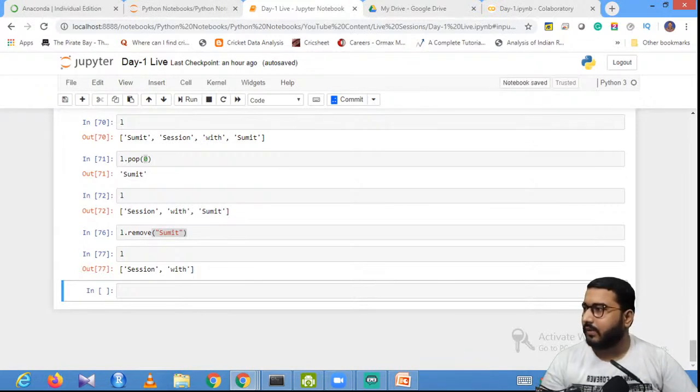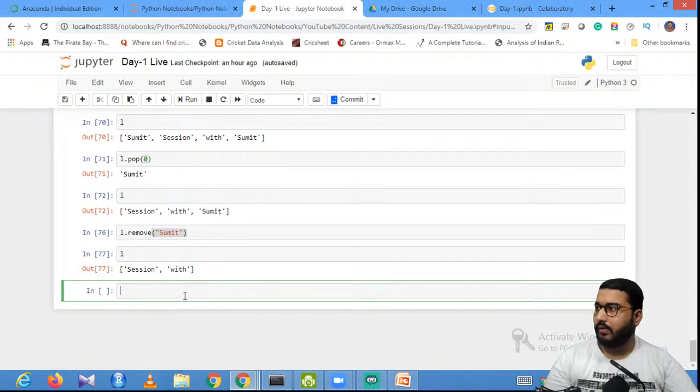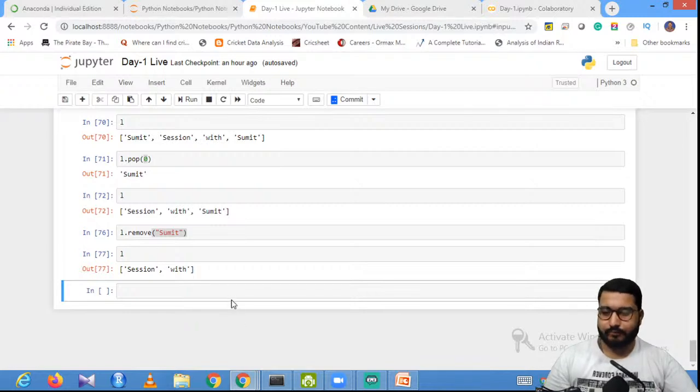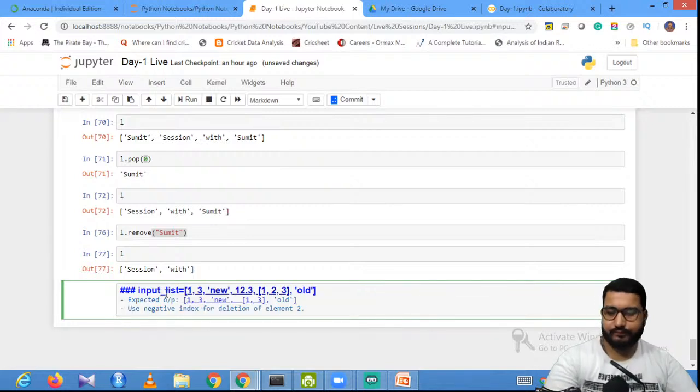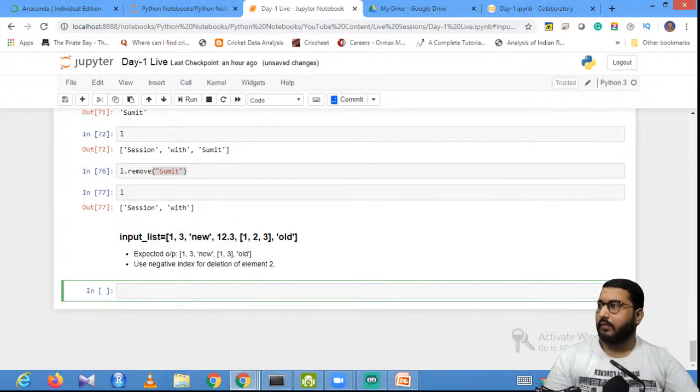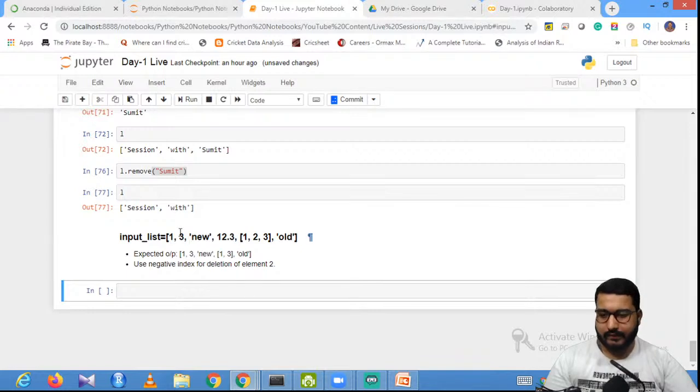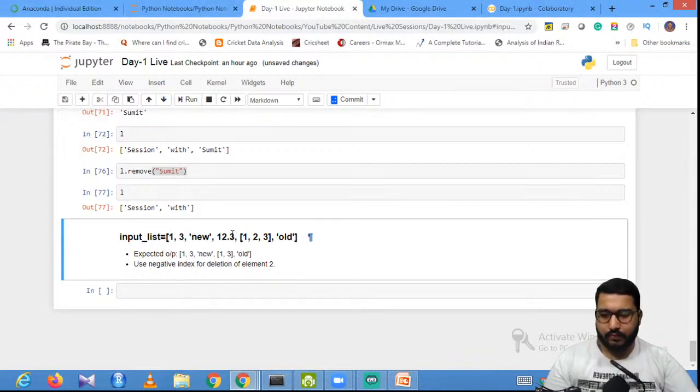So now let's maybe solve some questions first of all. So this is your input list: 1, 3, new, 1, 12.3, 1, 2, 3 and old. Your output should be this: 1 comma 3 comma new, 1 comma 3, and old.